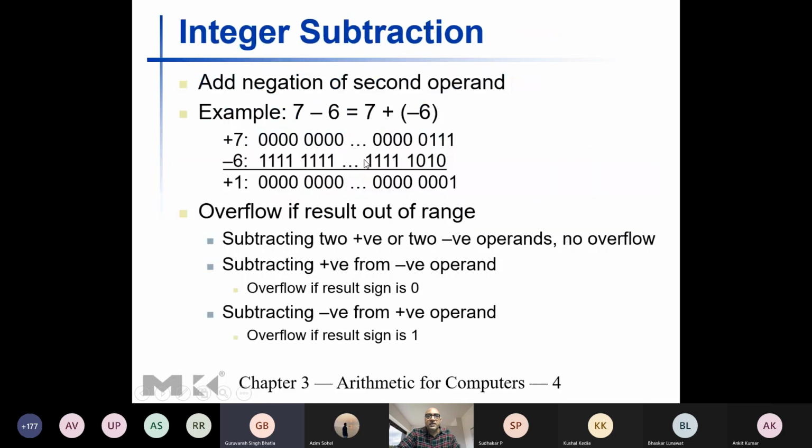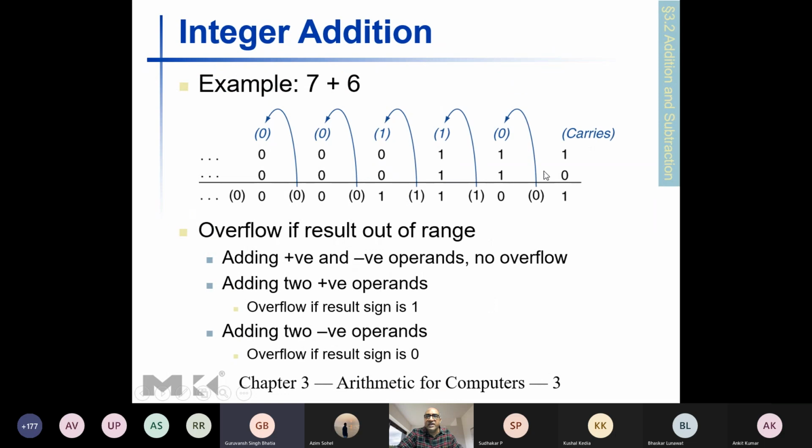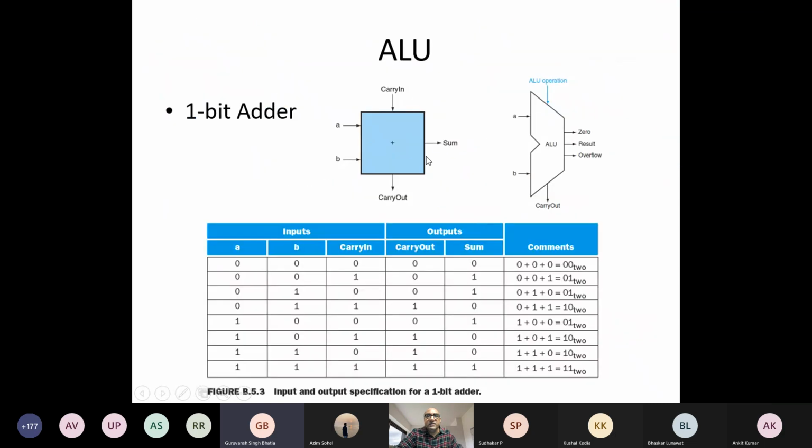Like we have seen, this is the way we do the addition. This is the bit sequence of one number, and this is the bit sequence of the other number, and we perform the addition bit by bit. While performing addition, in addition to the bits there will be another carry bit that also has to be taken care of. Here it's a 1-bit adder. That means the data consists of only 1 bit, two 1-bit data items like A and B. If you want to perform the addition of these 2 bits, the output will be sum and carry.